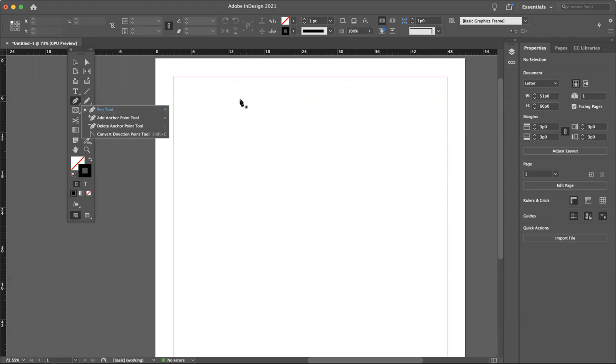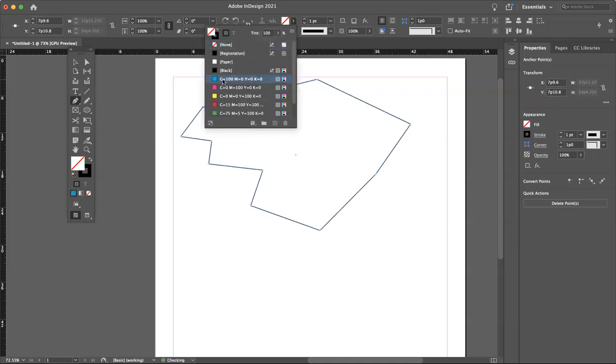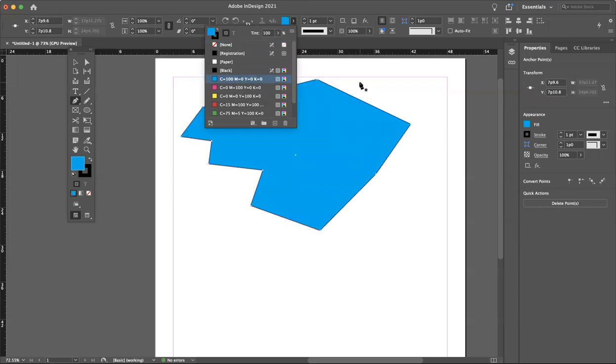Now, the regular pen tool is going to give me, initially, a cursor with an asterisk by it, which means it's ready to create a path. It basically creates angular shapes and curved, arched, or circular type shapes. So if I want an angular shape, I can just click and move my mouse and click again, and that's where the next anchor point will be. So this one's pretty self-explanatory and easy to work with. Let's say I want to enclose this shape. I can click on the original anchor point where I started, and it'll enclose the shape. And then I can fill this shape with color or what have you.